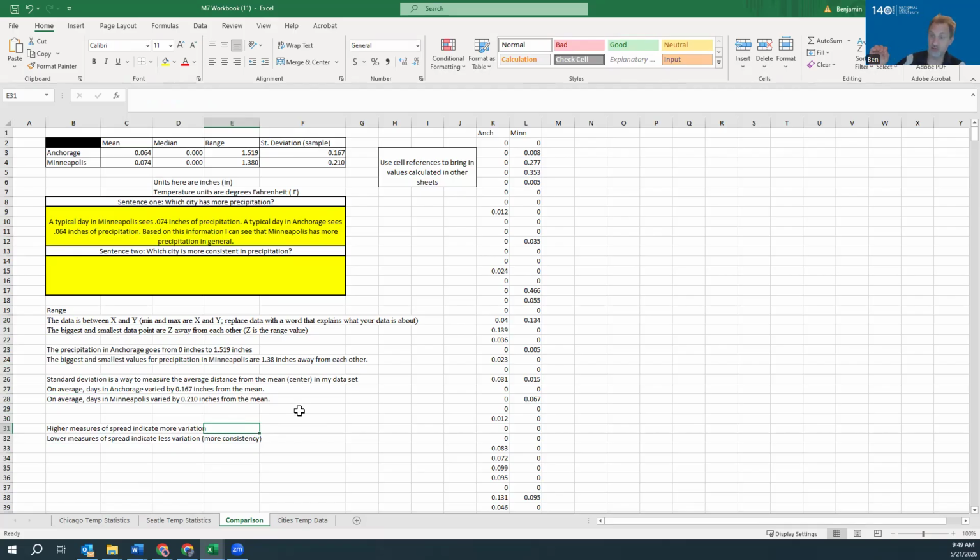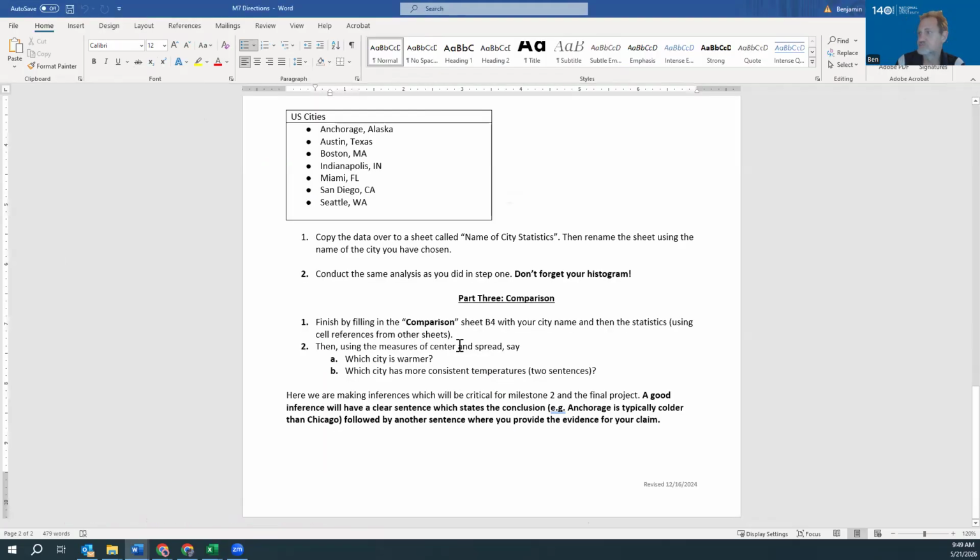This is hard work. So don't feel like, if you're thinking, oh my God, this is hard, that's accurate. It is hard. And again, it's a real example of how the math class is challenging. It's not necessarily just doing the math or getting the answer. We have to be able to do something with the answer. Okay, let me just go back and look at the directions. I think we're done with this assignment. Yep. That's it. Okay, I'm going to stop my share.